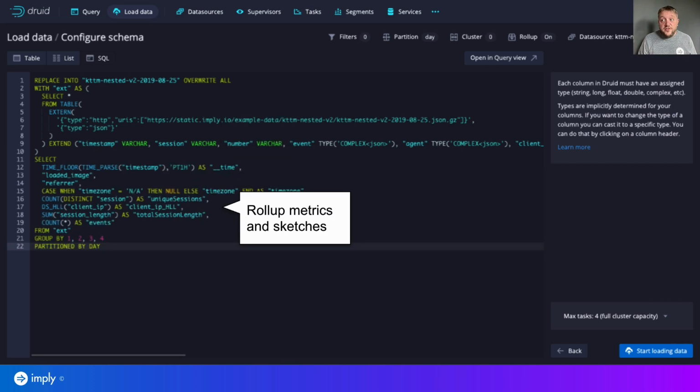What you can also do at ingestion time, because it's SQL, is do a group by. We actually call that roll-up. So you can front load your aggregate calculations. You can see here there's also this feature, DS_HLL, in there. What that's doing is it's building an Apache data sketch of the client IP addresses. Those are very important if you've got very large scales of data and you want to do count distinct or set operations with theta sketches or quantile computations.